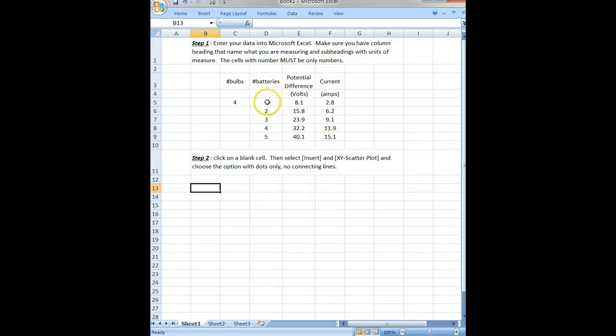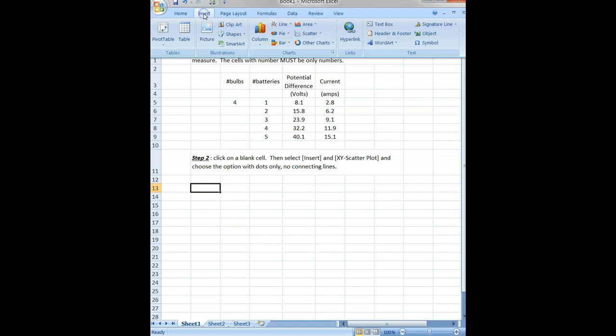We've already done one video on how to enter data in there, what the format of our data table should be. This video is on creating a graph. Typically for us, we'll create XY scatter plots. We already have our data table up. First step for us, click on some table that has no data, and then we're going to insert a scatter plot, an XY scatter plot, selecting these data points only.